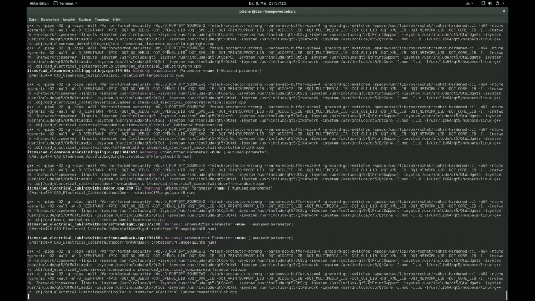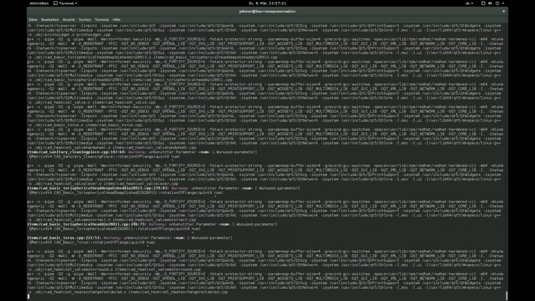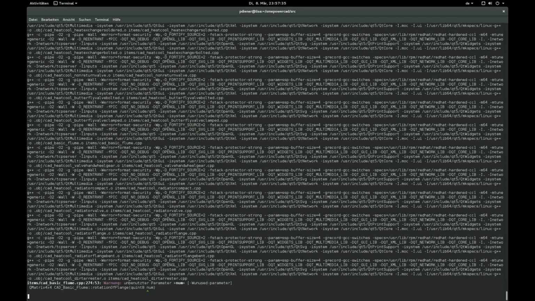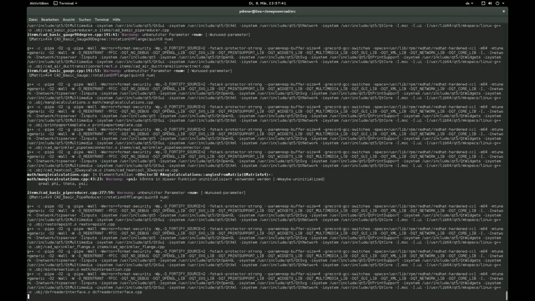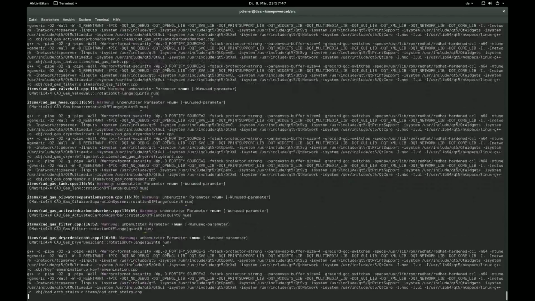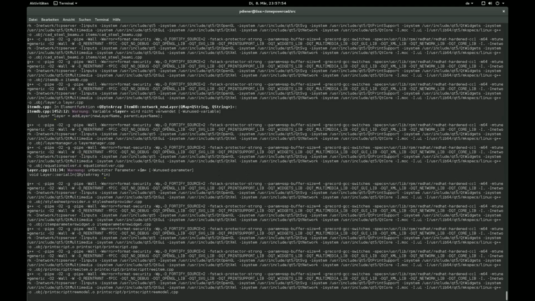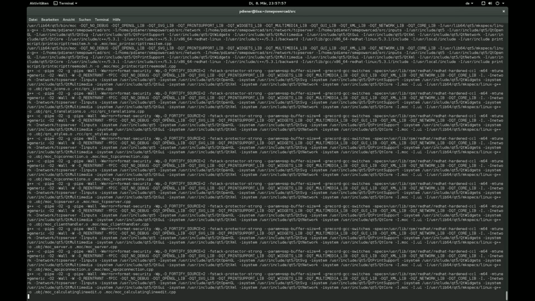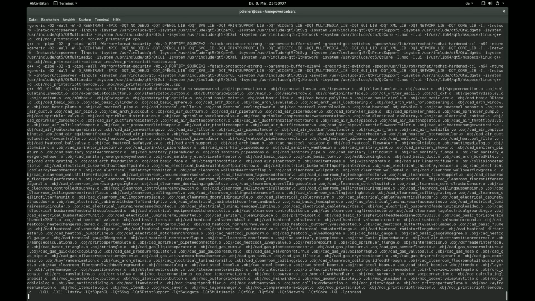There are still unused variables and that causes the majority of the warnings. This is the linker step, and now it's finished.